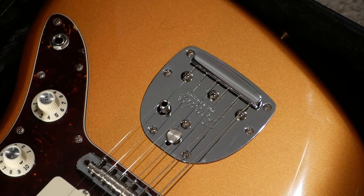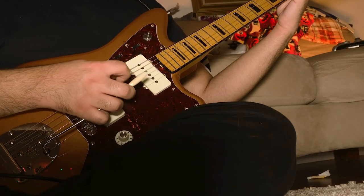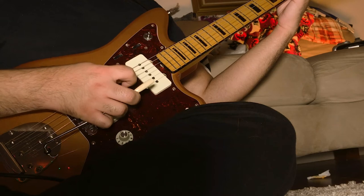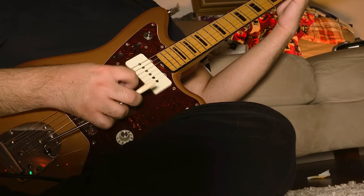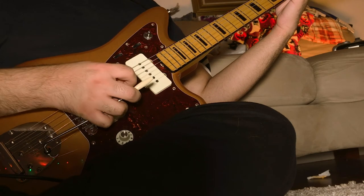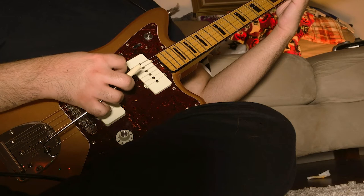The only issue I've had is with the trem. That's through user error on my part though. I'm not good enough to implement a tremolo creatively or effectively in my playing. With that said, it's apparent even to me that this is a stable and fun trem system, so I don't think it'll be too hard for me to find a comfortable approach to using it.